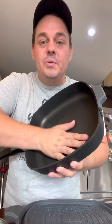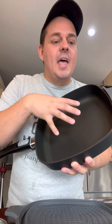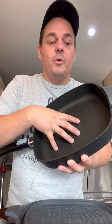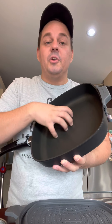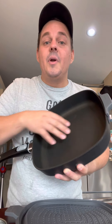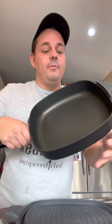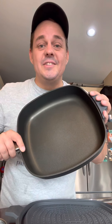Another thing — you can use metal utensils in here. This is our non-stick; it is titanium reinforced and has a four-layer coating. So even if you're using metal and it scrapes, there are still layers it needs to go through, so you'll be good for years and years. This pan is guaranteed for life. We stand by our products, and if anything happens, check your warranty — it is definitely worth reading. These pans are life-changing; you're going to enjoy them in your kitchen.